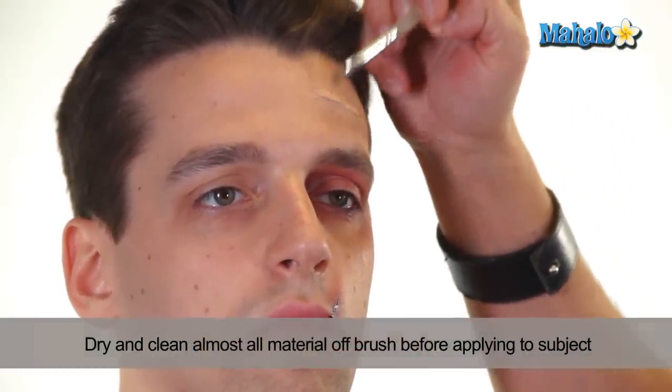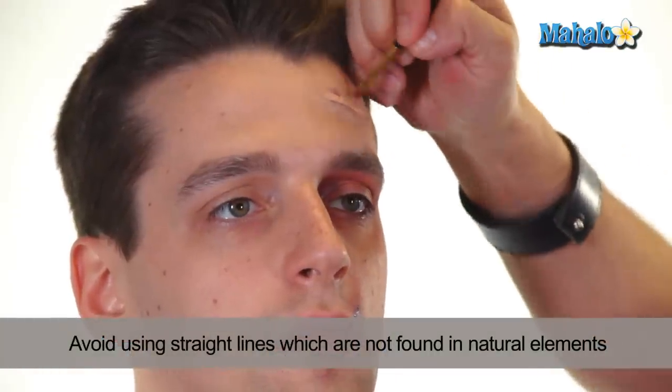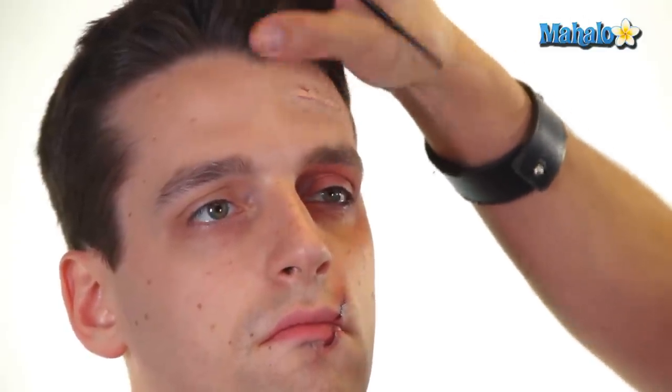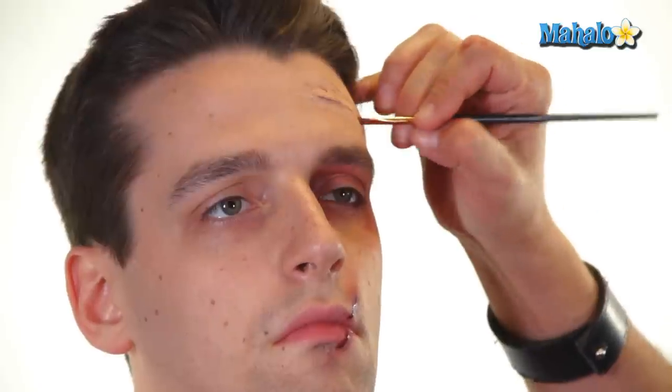Just brush it over the top, which is creating a highlight — that's a really cool trick. So there's the highlight. Now you're going to do kind of the same technique: a wash of color underneath the scar itself, just to create some age. With a brush and just a little bit of material, shade underneath the scar and use your finger to blend it out. It doesn't have to be super fancy — it should be fun. Looking at it now, it needs just a little more on top. You're never going to draw a straight line of anything; you're going to pick your spots and blend it. Do a little here, blend it, maybe a little here, blend it, maybe a little on the outside — and then blend it. So you're creating a lifted scar. And there's your scar.